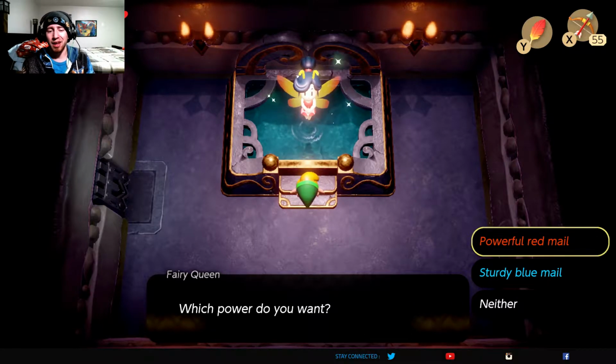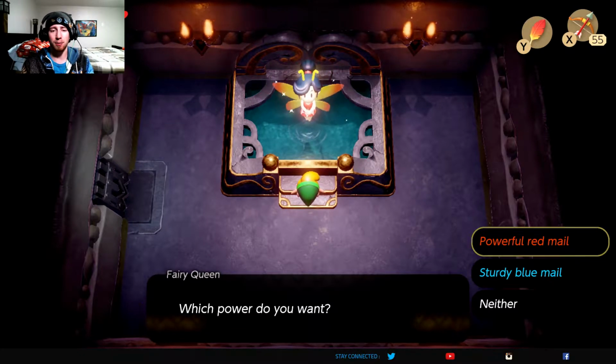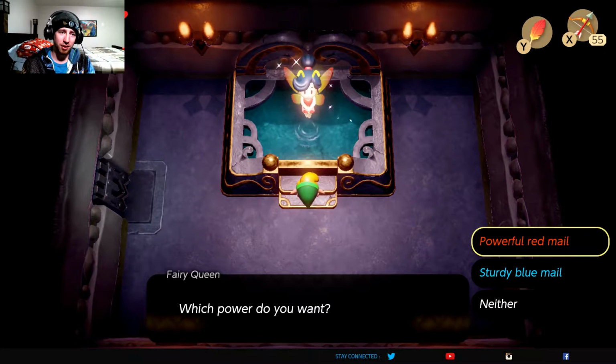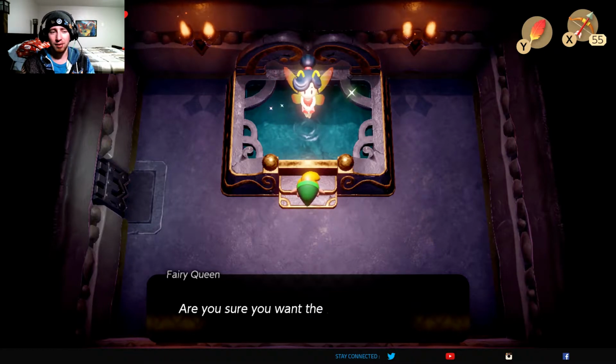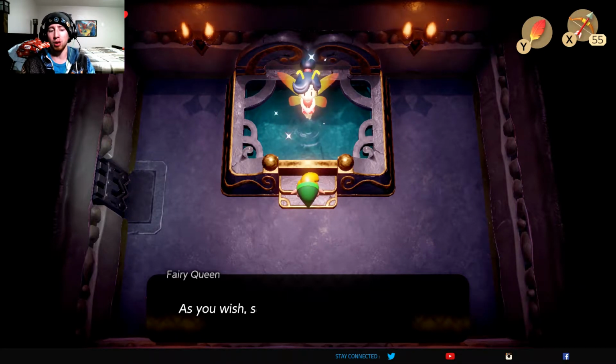I really like the blue mail. Granted, you can switch it, but I also like having higher attack power. I play these games super offensively, or offensively to use the correct pronunciation of that word. So I'm going to choose the powerful red mail, even though I like the color blue a lot more.